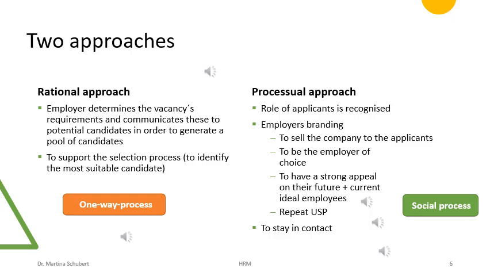The rational approach is very much known to everyone. Usually there is a vacancy and the employer determines the requirements and communicates these to potential candidates in order to generate a pool of applicants to support the selection process. Job analysis, job description, and job specification are central to this approach, as the job is fixed and the emphasis is upon finding the candidate who best fits this job. A dominant role for management is presumed and candidates are seen to hold little power.